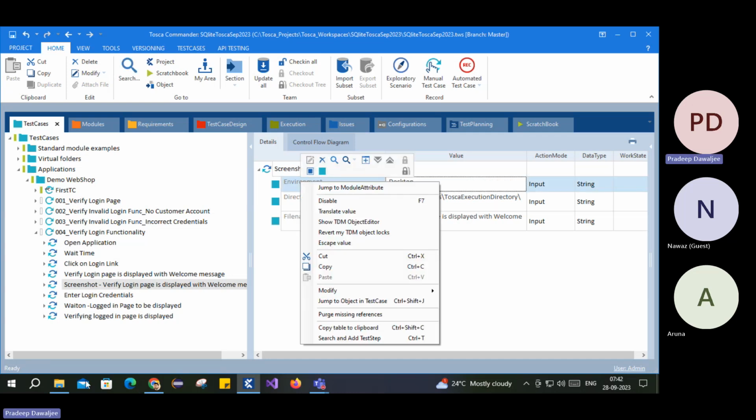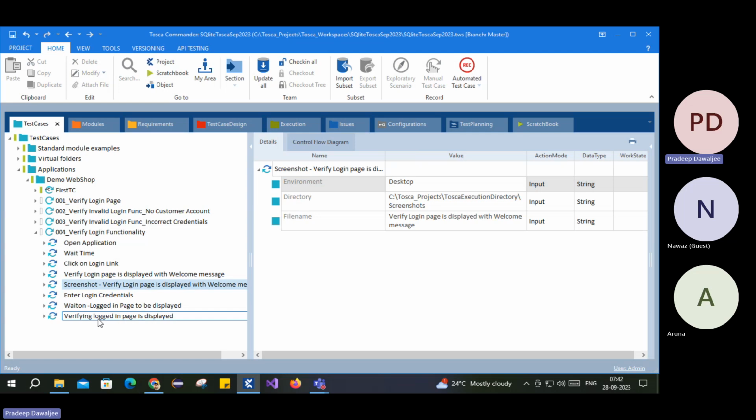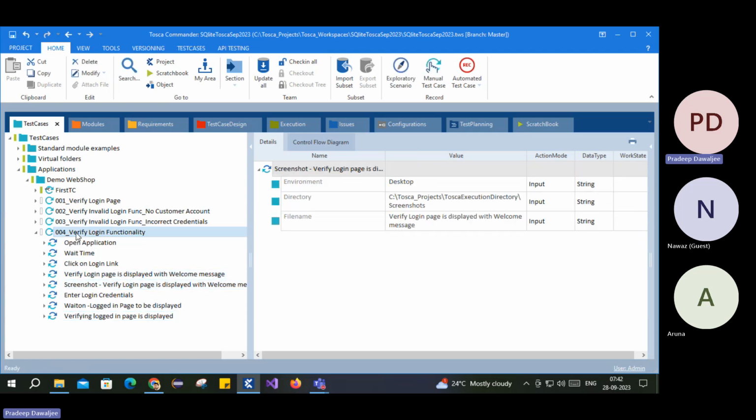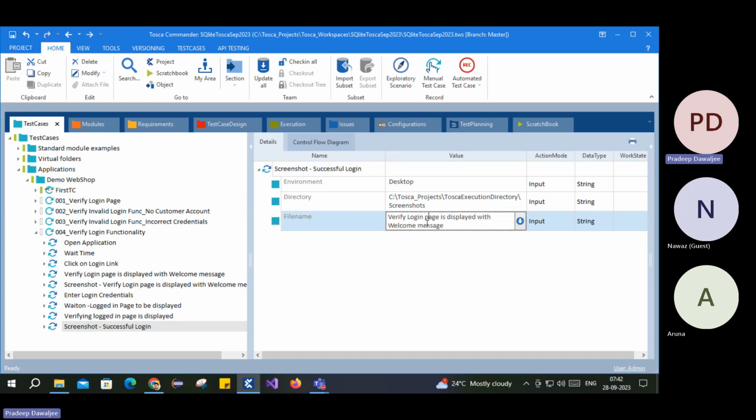So this is one. Now after the logged in screen, I want to verify. Let's say I want to take a screenshot. So I'll copy this step, paste it here. Screenshot, I would say successful login. I'll just name it this way, and then I will give it here.